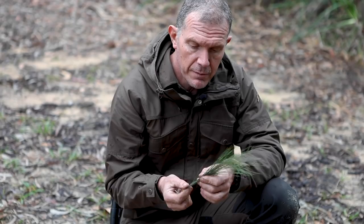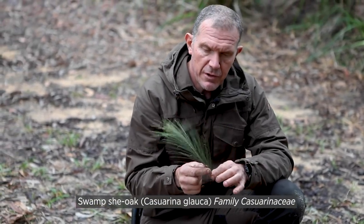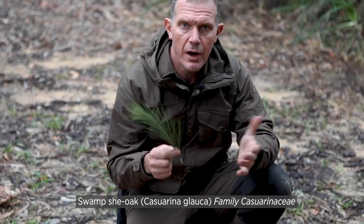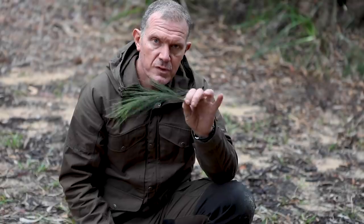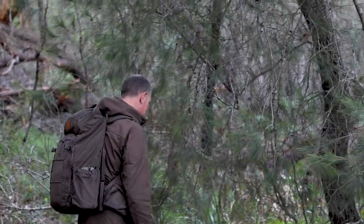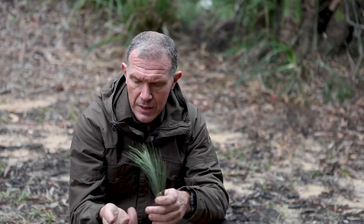Here's another common tree found in many areas of Australia. It's the she-oak or casuarina, and there are a few different varieties of this as well. A lot of people confuse it with a pine tree. It's not. It's a casuarina species. And the dead leaves are great for helping you start fires. Not as tinder, just as early kindling.